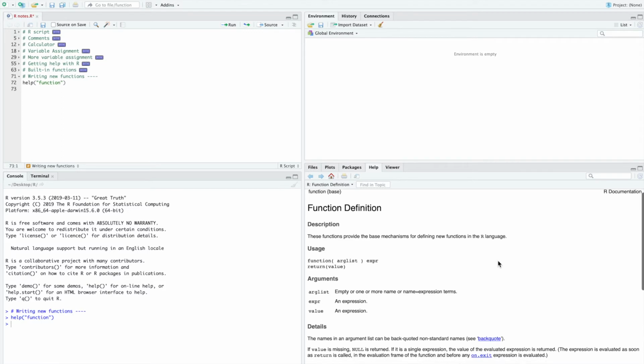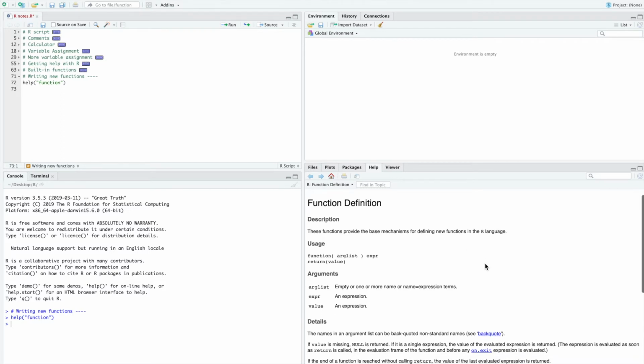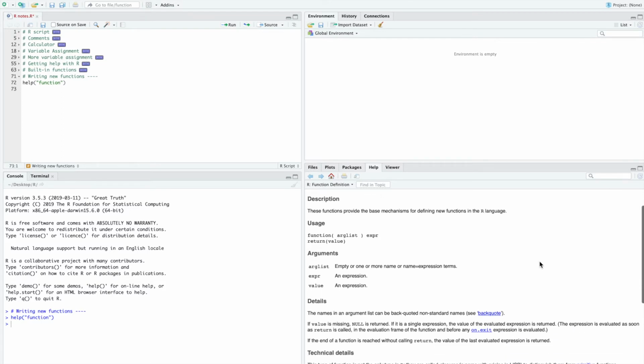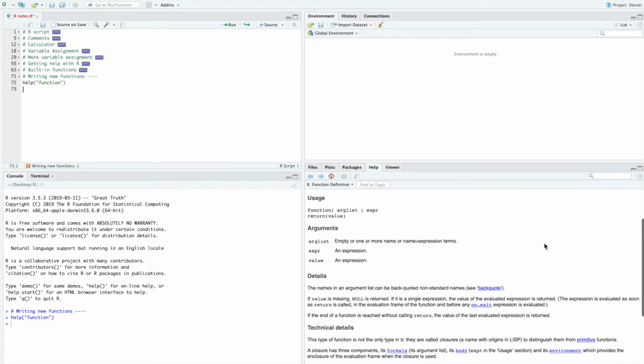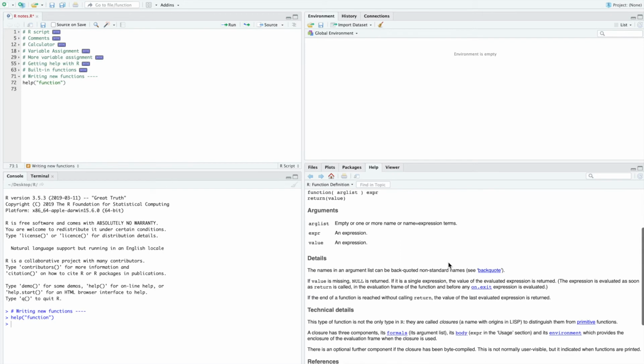The important part here is the new functions part. We want to make a new function. Under usage, you can see that you might type function, open parentheses, arglist, which is an argument list, and then some type of expression. Don't worry too much about these specific words. You'll learn more about what they mean in a second whenever you do it.